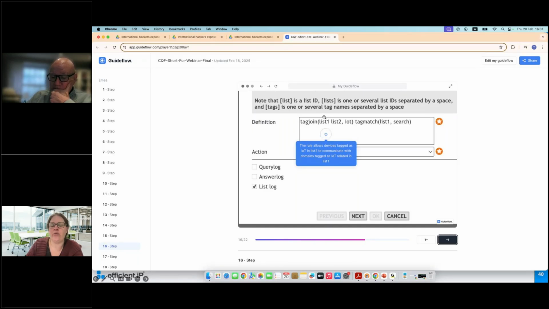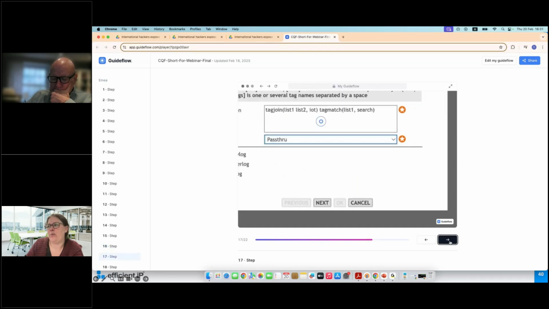So this is, of course, a very simplified way to show in the demo, but you can define very granular rules per your needs. The second match that we have in the same rule is that every client in the organization can access search engines as a baseline. So this is where we move from blocking everything to defining what each client, based on their type, is allowed to do.